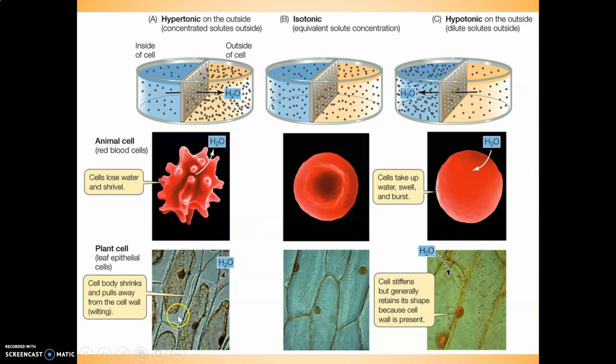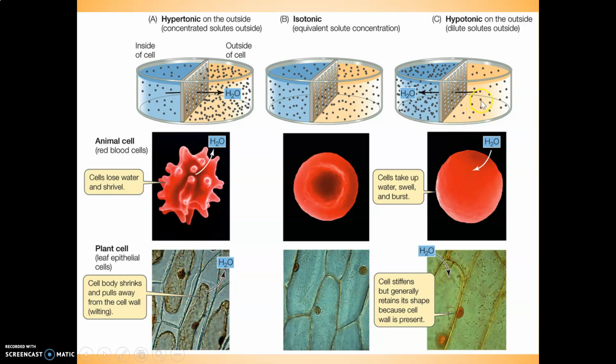Now, if you look at this under a microscope for this plant cell, you can see that this is a cell wall, these little lines right here, and you can see that it's shriveling up inside the cell wall, and it pulls away from the cell wall. Here, this is where you have isotonic, you have equivalent solute and solvent on each side. Okay, so the water is going to move into and out of these cells equally.